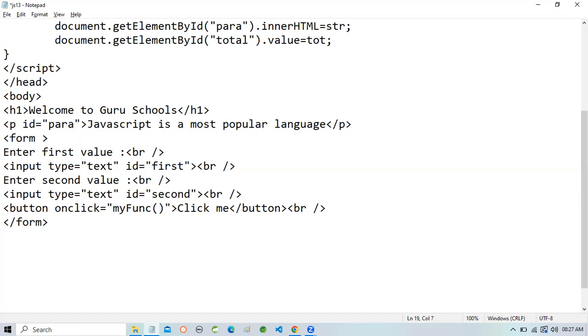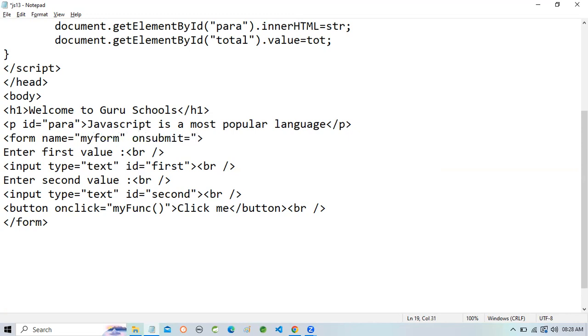But here I'm going to declare a name, like myform. And on submit, like onclick, is also an event.